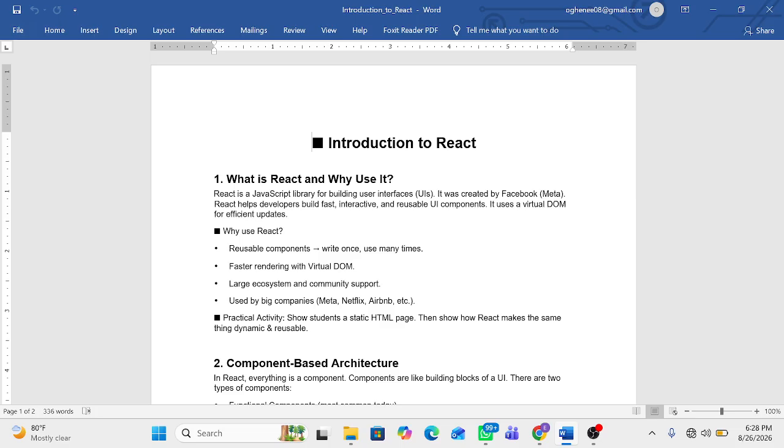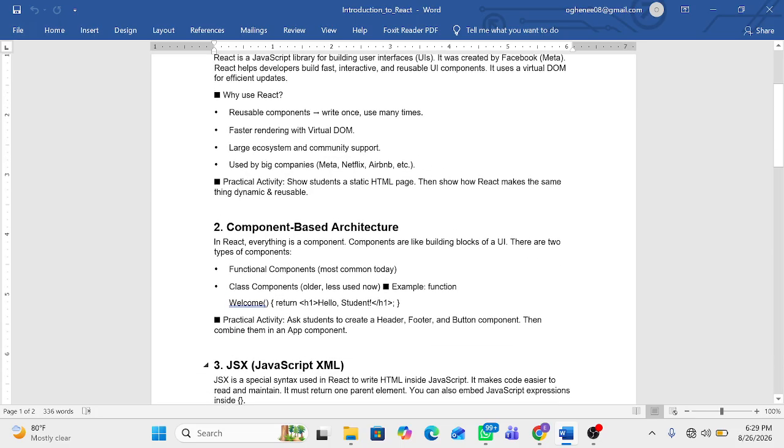You have a community that supports it. Then you also have the ecosystem, that's people who are constantly building, constantly checking, constantly introducing new things. Do you understand? It is used by big companies like Meta, Netflix, Airbnb, etc. We'll do the practical later.